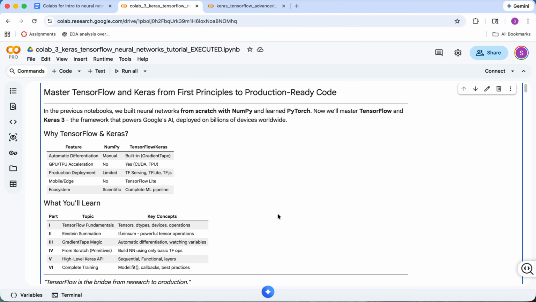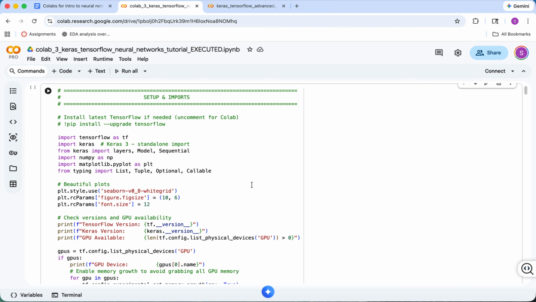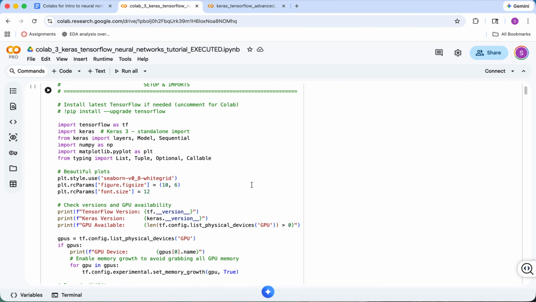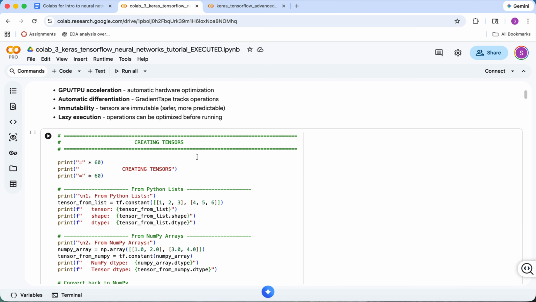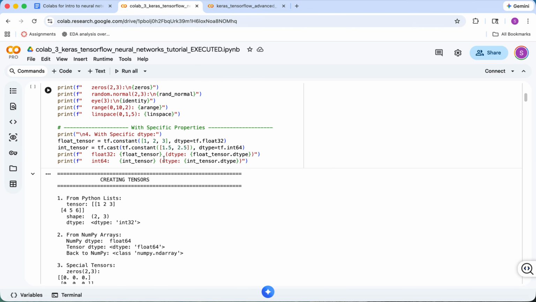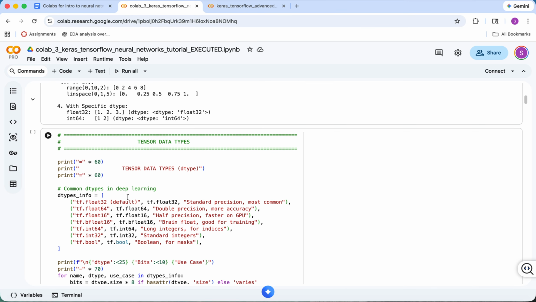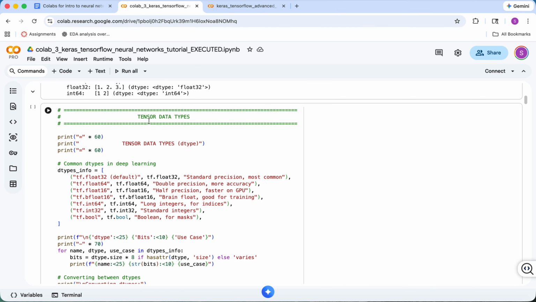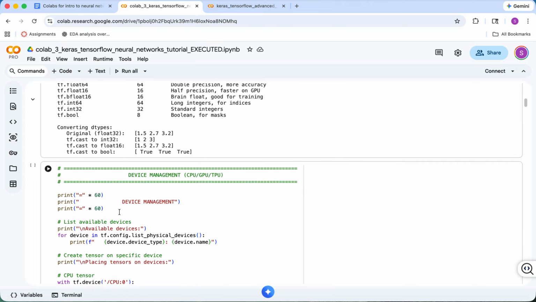Okay, in this demo, I'm going to give a walkthrough of the Keras TensorFlow neural network tutorial. Just like usual, in the first cell, we import all the required libraries, and then this cell demonstrates all the common ways to create TensorFlow tensors from Python lists using tf dot and all those, and this is the output. Next, here I list all the common required dtypes as we have seen before, like float32, float64, and all the ones which we see here.